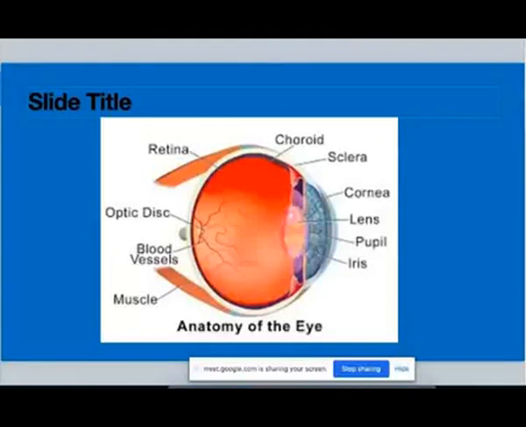This is where the light comes in from the exterior, through the pupil, through the lens, and then it forms an image on the retina. The electrical impulses are then transmitted via the optic nerve to the brain, and we see the image. So it's a very sensitive layer present at the back of the eye, and I will show you the different regions of the retina. If something goes wrong in the retina, it's going to have a profound effect on your vision. Behind the retina, we have the layer called the choroid.